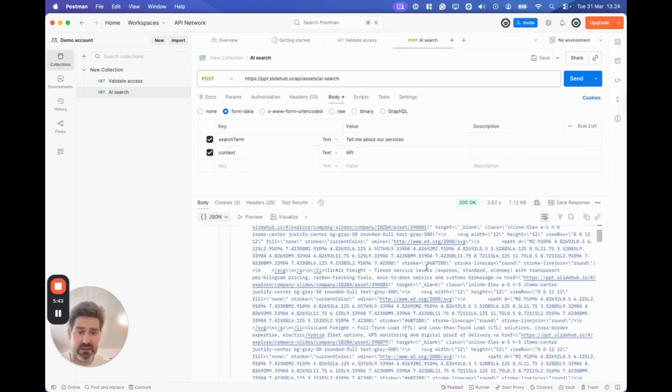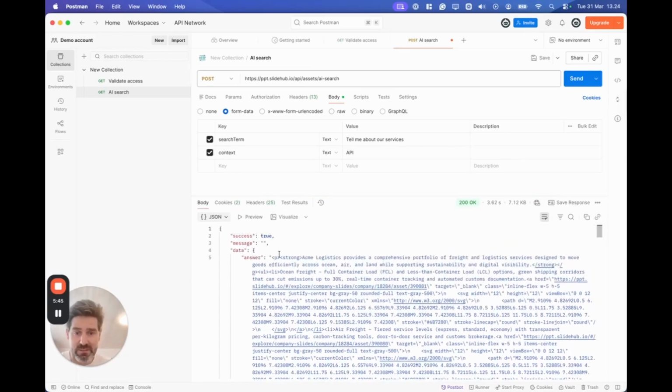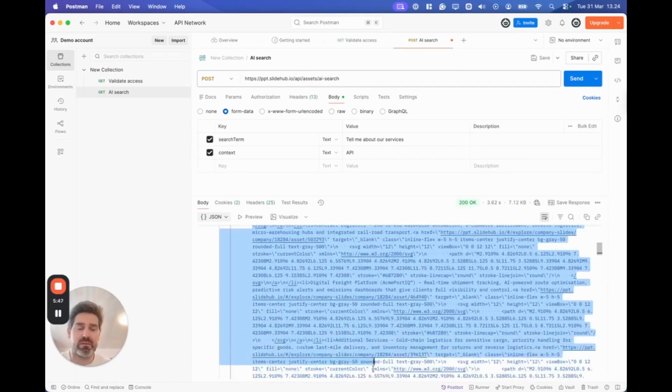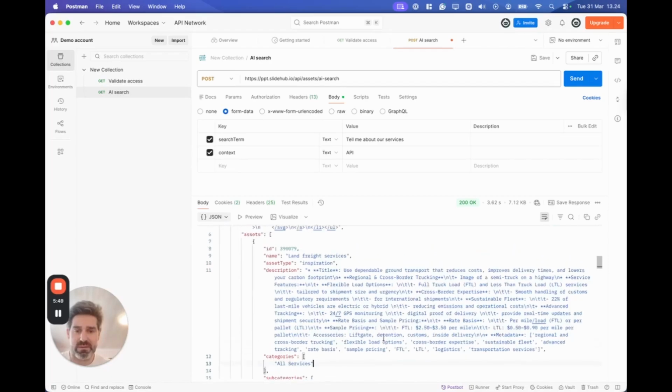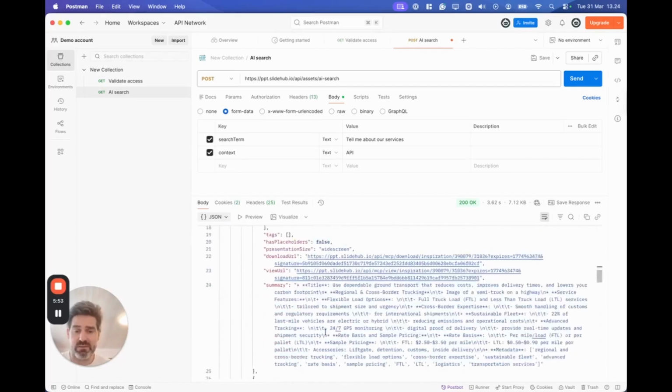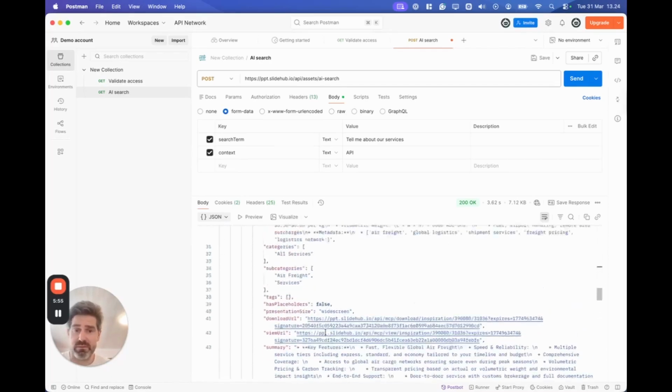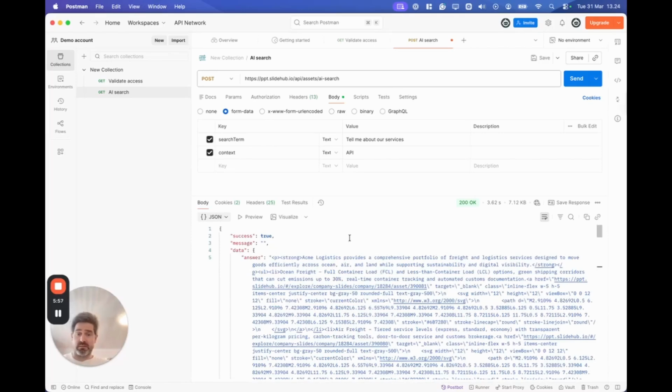This one takes a bit longer, but you can see I then get a nicely formatted HTML answer back here that I can use for whatever I want on my other side. You also get a list of all the different assets that are used for informing this as part of the response, which you can pull into any other tool you might have for your needs.